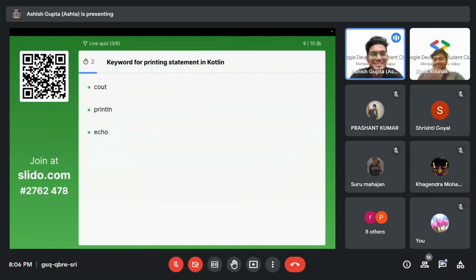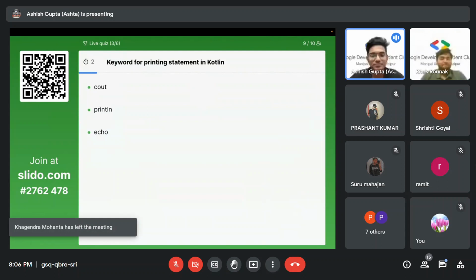Then the keyword for defining a function in Kotlin is function, func, or fun. This question was told in the last session as well, multiple times. So let's see how many of you were right.